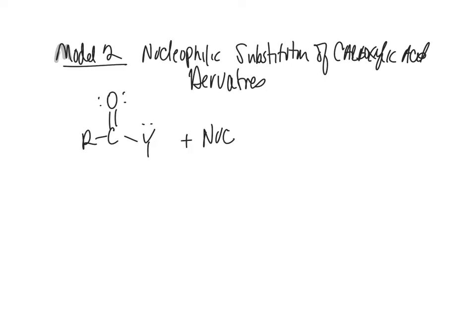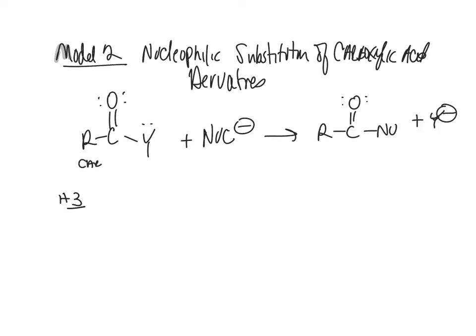So now when we add a nucleophile, you see that our product, the nucleophile adds, and the Y is a leaving group. So let's read question number 3. Consider the reaction shown in Model 2. What is the role of the carboxylic acid derivative? So here's your carboxylic acid derivative.